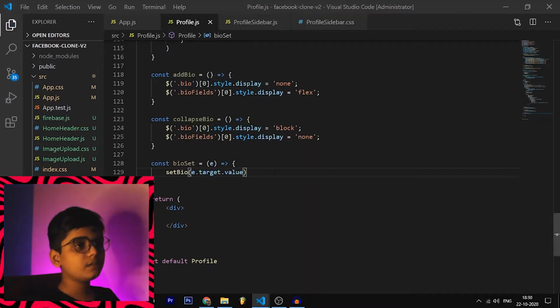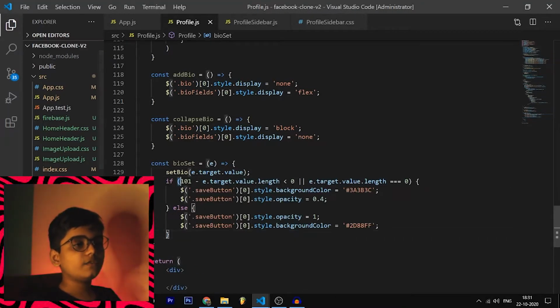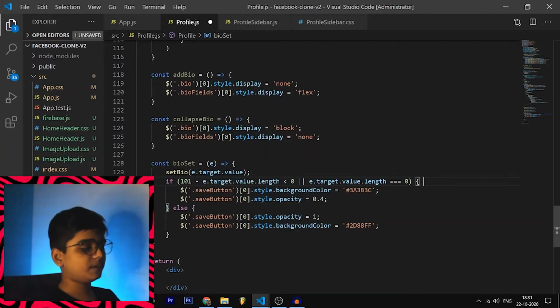So what is the cleanup? If 101 minus e.target.value.length is less than 0, or e.target.value.length is equal to 0. Oh, wait a minute, what am I typing? So 101 minus e.target.value.length. For example, Facebook only allows you to type 101 characters for their bio.